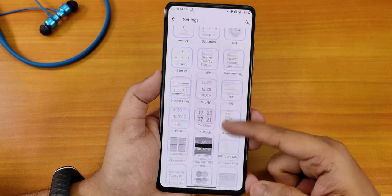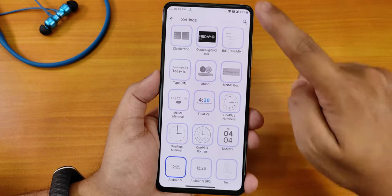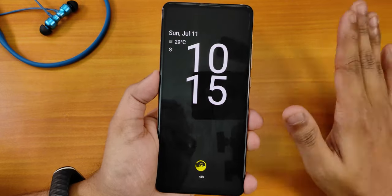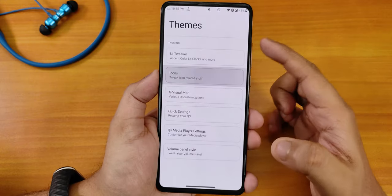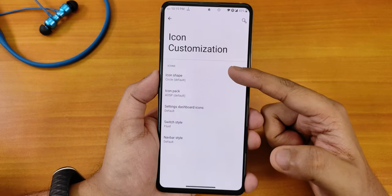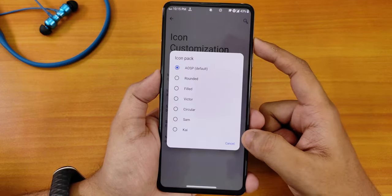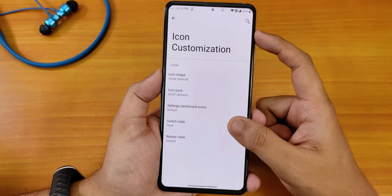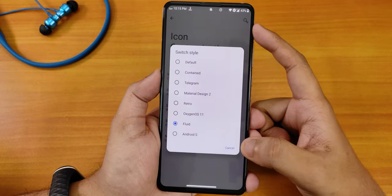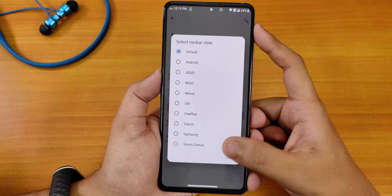So yeah, a lot of lock screen clocks that you will get, but of course you're gonna use that with the Android S clock because it just looks amazing in my opinion, as you are noticing on the always on display. Let me go back. We have the icons, and this is how we have the icon customization. Icon shapes you can change from here. Then we have the icon pack changing option. Then also we have the settings dashboard icons changing option. Then we have the switch style. You can also change it to however you want to. I have been using it with the fluid, and the navbar style you can also change from here.